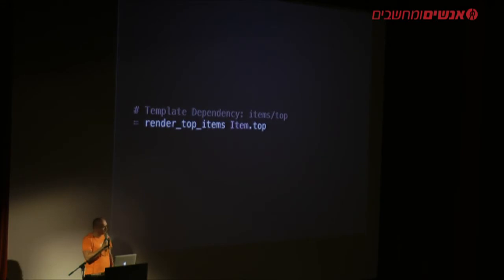In this case, you need to tell Rails, inside of a comment in your template, that you have a template dependency and the name of the template that you depend on. Hashtag, space, Template, space, Dependency, colon: this is the regular expression that it's looking for. So it has to be exactly like this. And if you do this, Rails will do the rest and will automatically invalidate your caches.